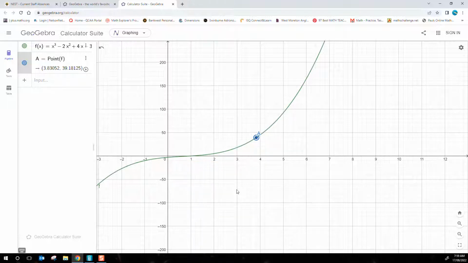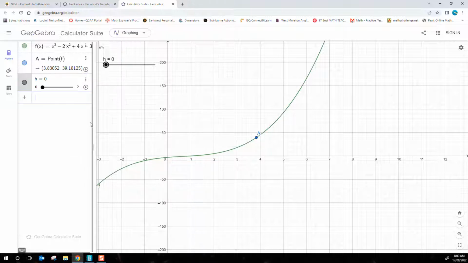Now because I'm talking first principles, I need a second point, and I want the distance between point A and the second one, I'll call point B. I want the distance for that to be able to change. So I'm going to introduce a variable h here, and I'll use the command slider. You'll see what this does in a moment. So the minimum value will be 0. Let's go the maximum value of say 2, and let's go in reasonably small increments of say 0.01. At the moment the value of h is just a variable in the computer memory. It's not actually doing much.